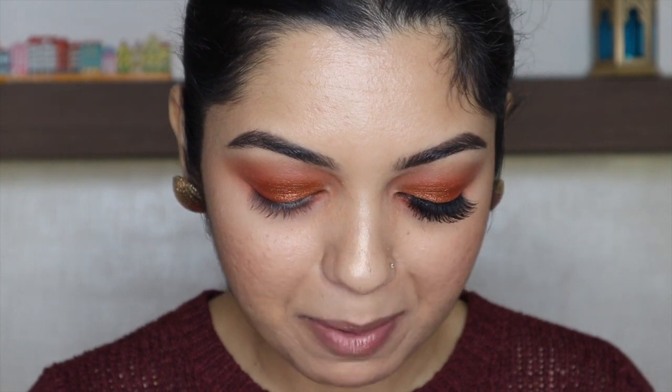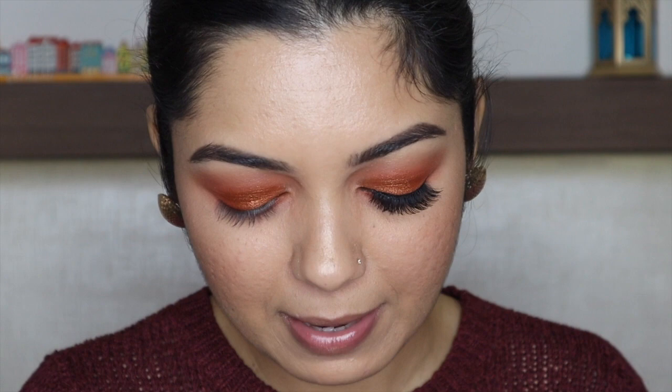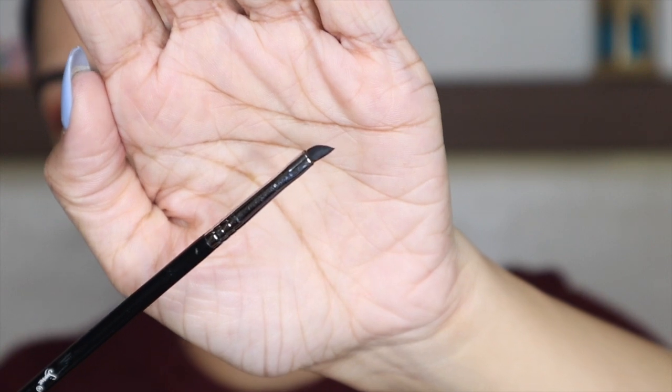Now for my eyeliner, I'm going to go in with Sigma's gel eyeliner. This one is called Wicked. I absolutely love this eyeliner, guys. It's really nice. It's creamy, it's pigmented, it's long wearing. It's just beautiful. It has a beautiful texture. And I'm applying this gel eyeliner with my Sigma winged liner brush E06. Again, I absolutely love this liner brush.